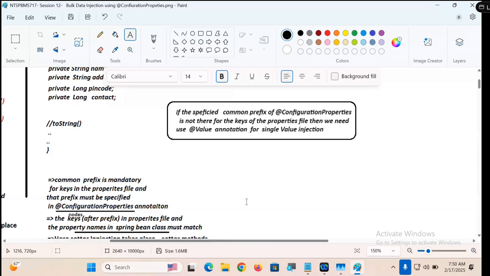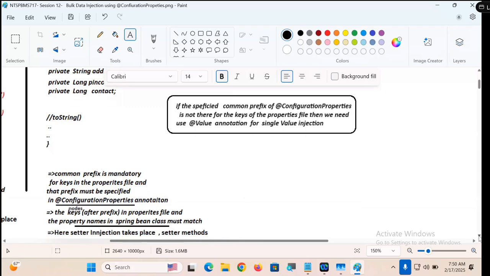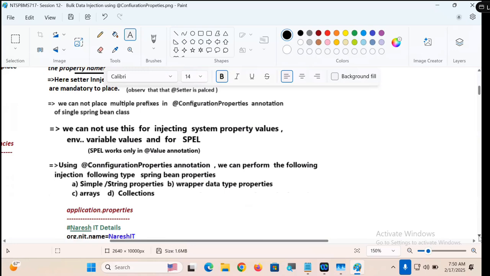In a predefined class or user-defined class, if the last nodes in the keys and the property names in the bean class are matching, does injection take place or not, guys? Definitely injection takes place. Are you understanding my statement, guys?